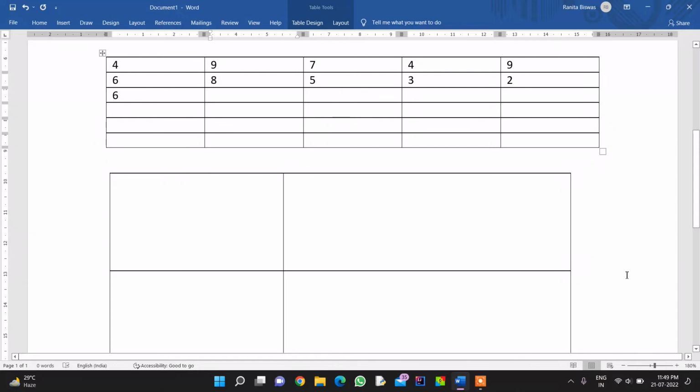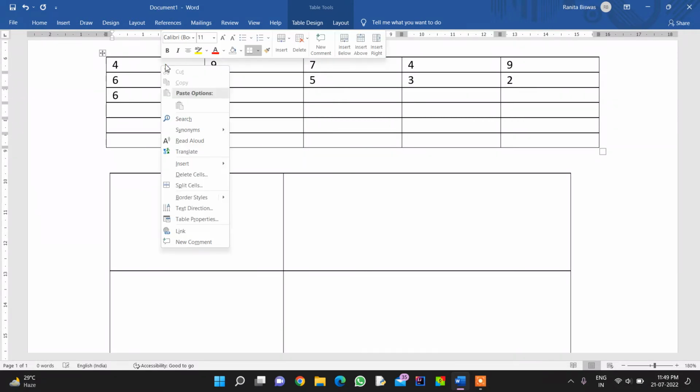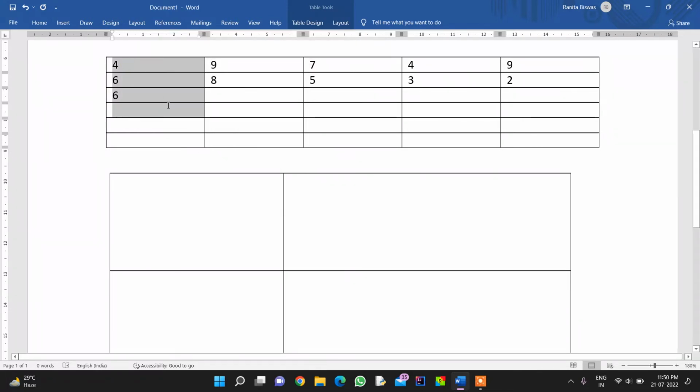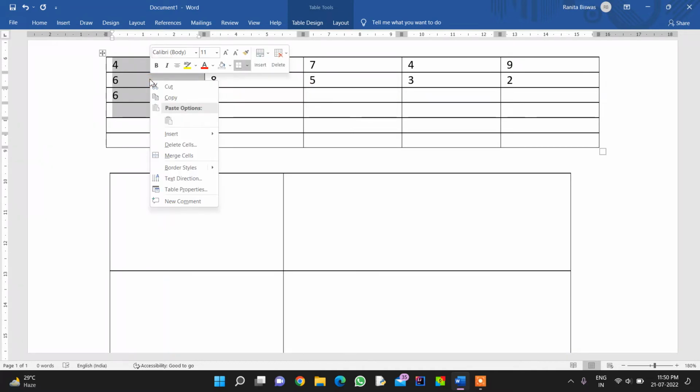Now if I want to add a row or a column, I select it, right click it, and insert is there. I can insert a row or a column, whatever I like.